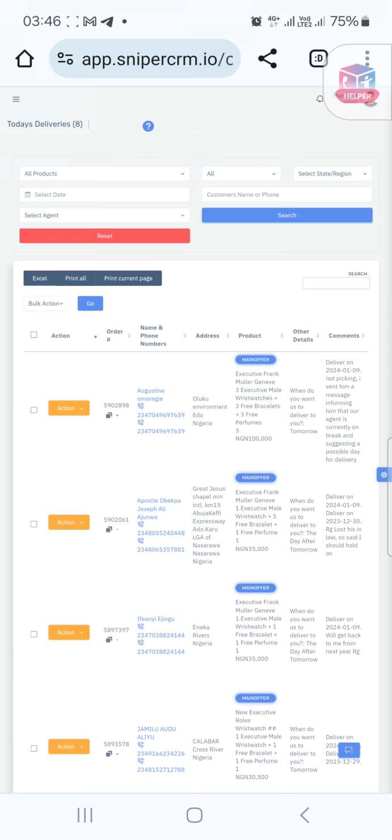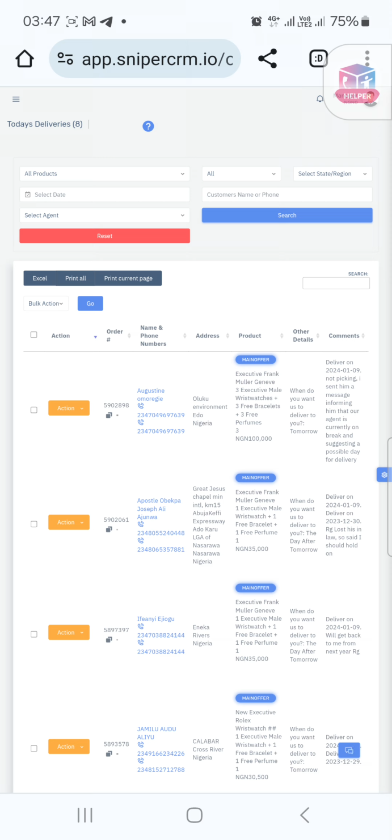Nsukka is far, so you shouldn't be posting that kind of delivery late. The summary is that posting of deliveries should be done early in the morning, at least from 8, at most by 10:30. I'm saying this because orders can be a lot. You can have 60 orders, 50 orders, even 100 orders to be posted, and the person on the front end is going to be doing all of that.